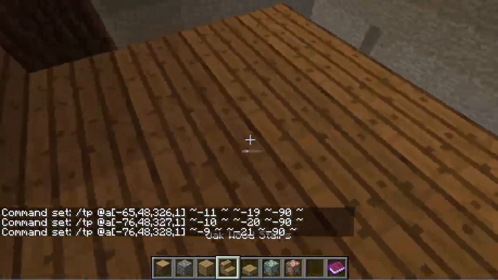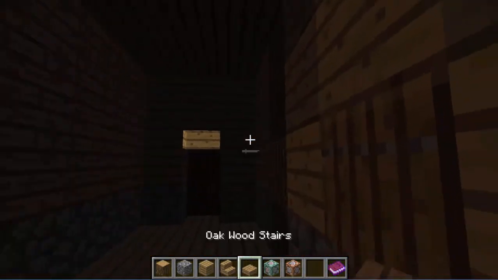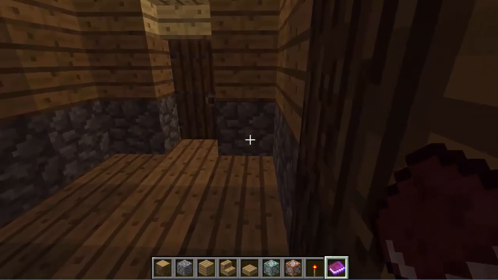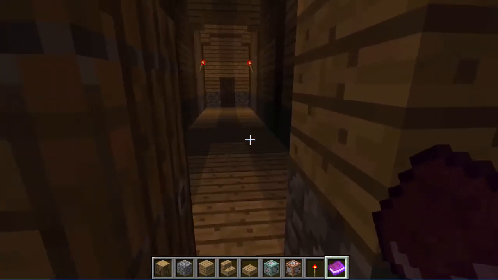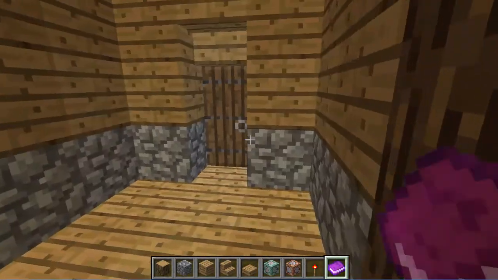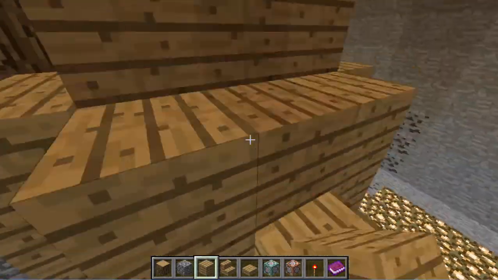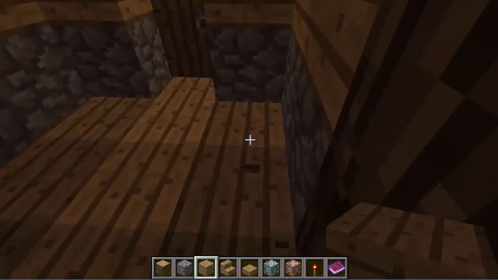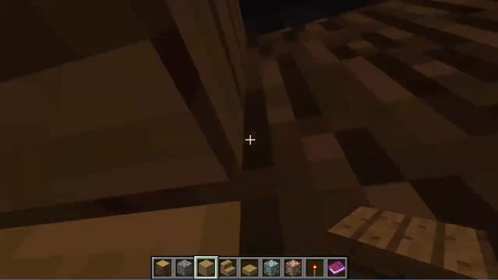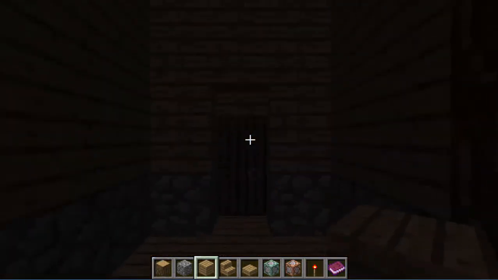Let's go back. Let's go back over here. And grab one of these. Boom. Okay, so as soon as we step here. What? Oh! That was weird. Okay. Well, this is a lot more lighted, so it does look weird. Let me just... Okay. I think it worked. Okay. That worked, for sure.